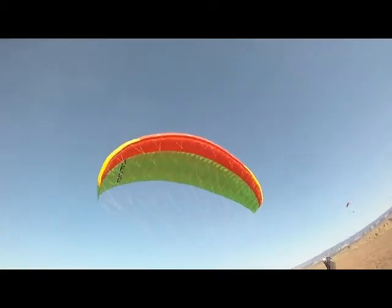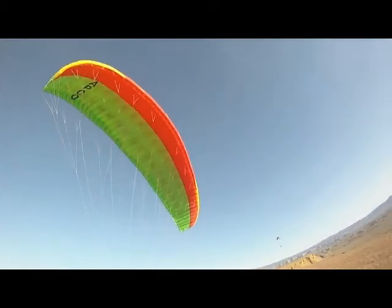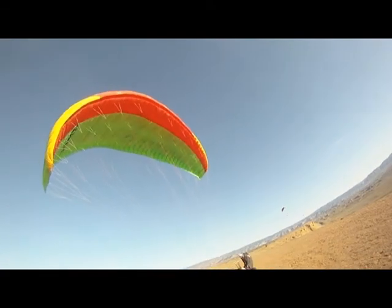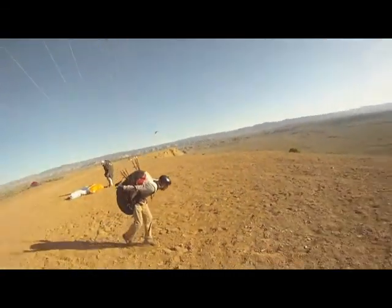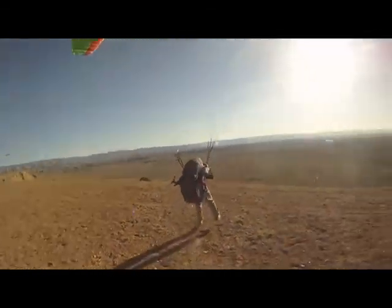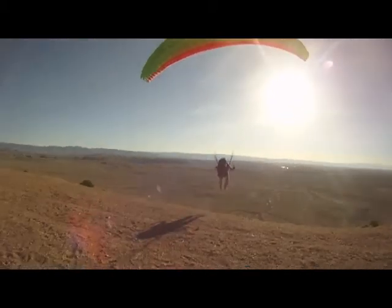Stable, good. Just start walking. Okay, you're gonna do it that way. Torpedo. All your weight on the glider. Easy controls, easy inputs. Got a lot of brake on. Speed it up a little bit more. Just put that head down and keep walking. Keep walking. It's clear on both ways. Start turning.